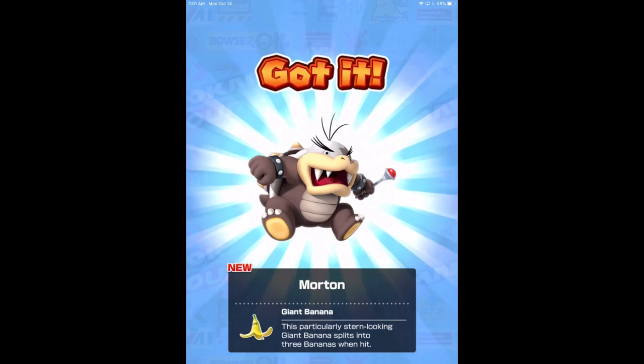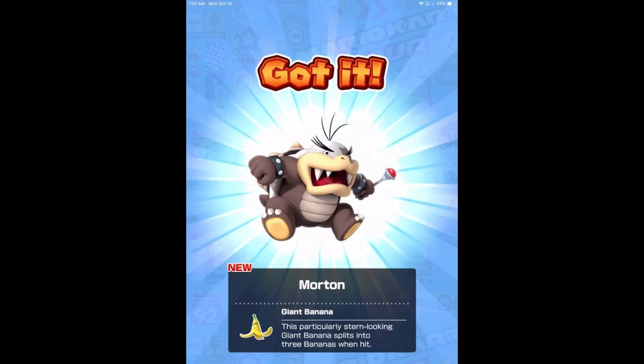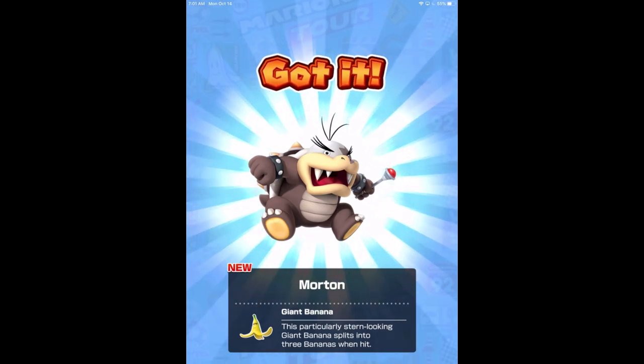And yeah, there we go. We get Morton, who has the giant banana. So that is our third Koopaling member we have unlocked. We now have Iggy, Larry, and Morton. Only 4 more left to go.